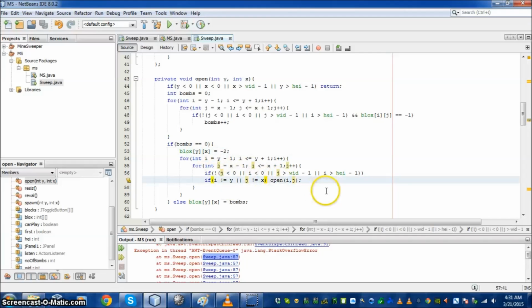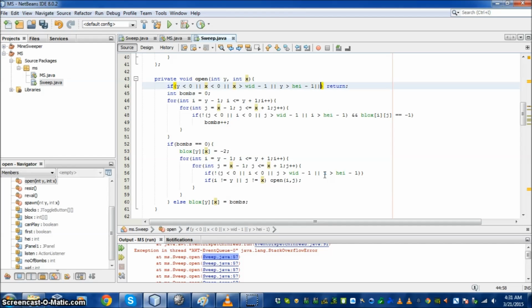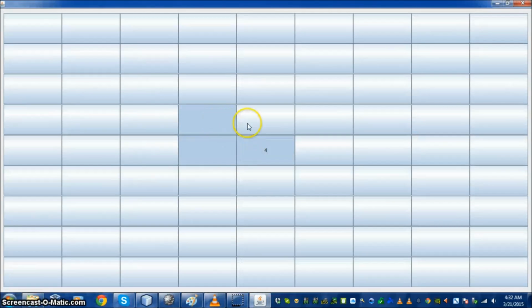Okay. So we're gonna have to add something else into our if statement. Or the base case. Yeah, let's add it to the base case. Yes, because we did not have the base case that is not 0 technically. Yeah, if it's not 0, then don't open it. I think it should work now. Nope, still doesn't work.